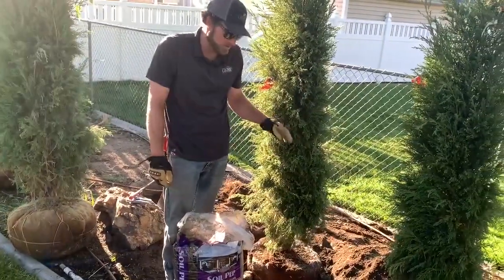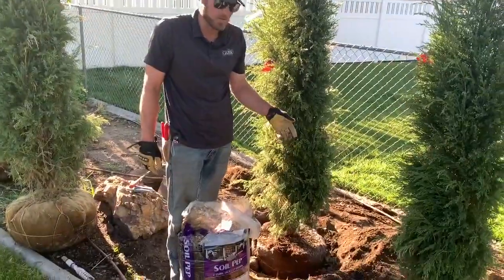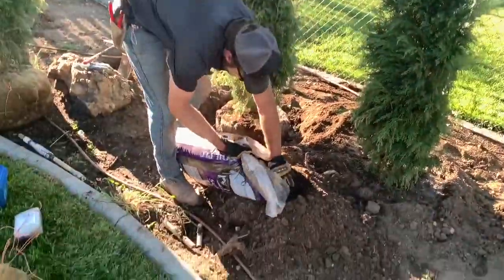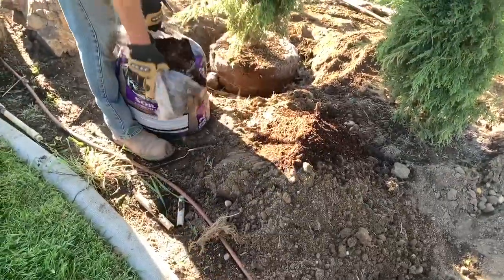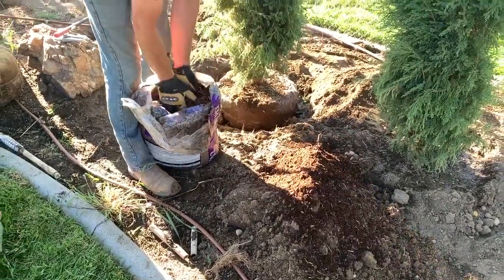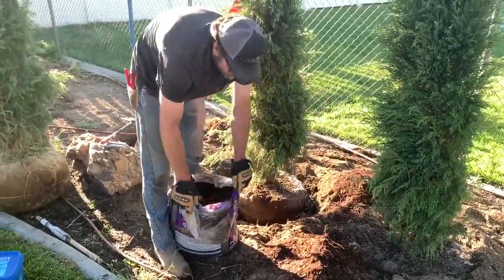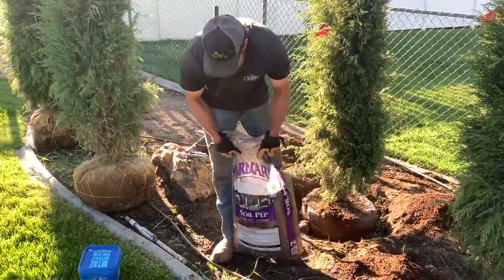So now we're ready. One thing we're going to do here is just amend the soil a little bit. The soil here is pretty good, so we don't need to do too much, but just a little bit to help break it up. You don't want to do more than 30%. But like I said, here we have good soil, so I'm not too worried about it. Well, let's do a little bit. We'll save the rest of it to put on top. That's actually the most beneficial for the tree.